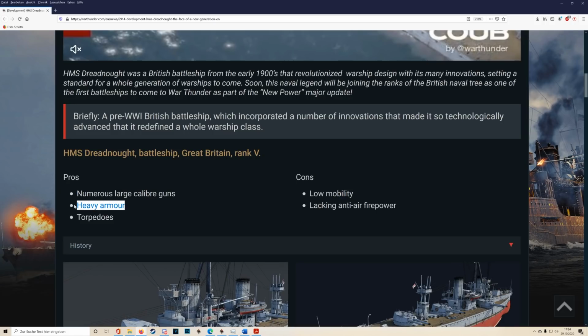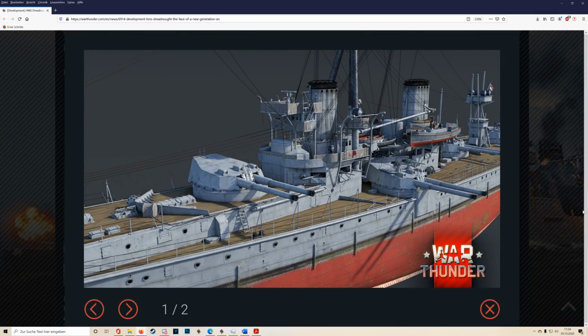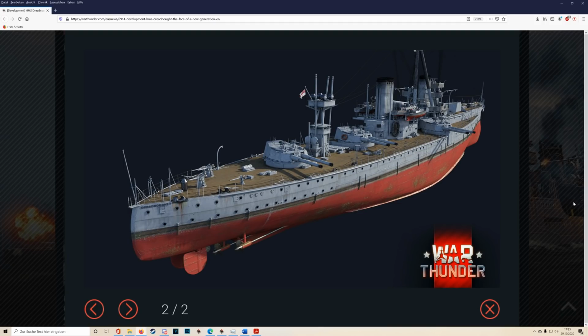It has heavy armor that is more than 2 times as strong as the toughest armor that we have currently, for example, on the Admiral Graf Spee, and still twice as much as on Mogami, etc. It has even submerged torpedo tubes that you can reload multiple times, but it's slow and unmaneuverable and has practically no effective air defense capabilities. However, it's a gorgeous looking model. Look at the level of detail and those big guns.